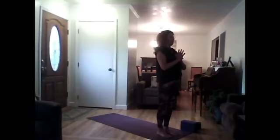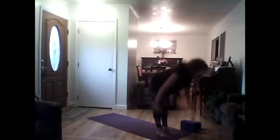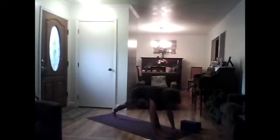And from here, let your eyes open if they're closed. Lift the arms all the way up, inhale, and folding, exhale it down. Let's step the left leg back. So now you're in a lunge position. We're going to take that left leg and lift it up.